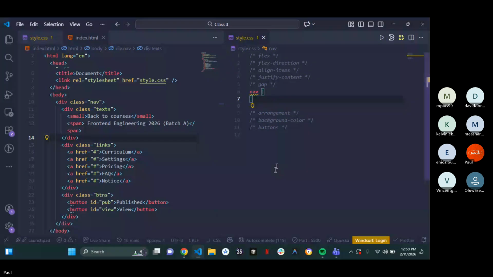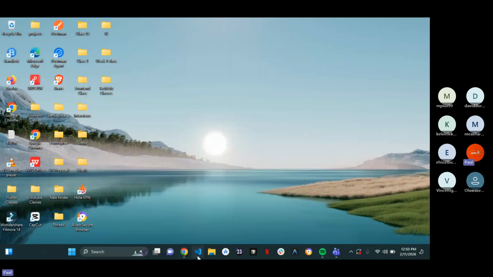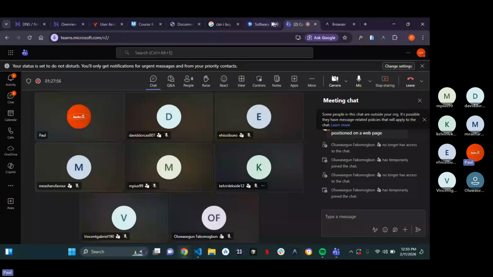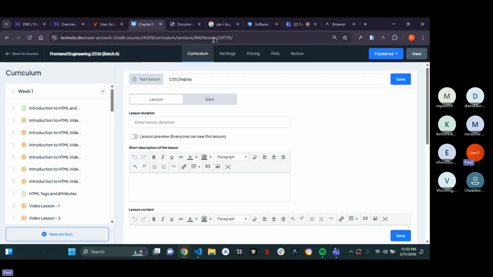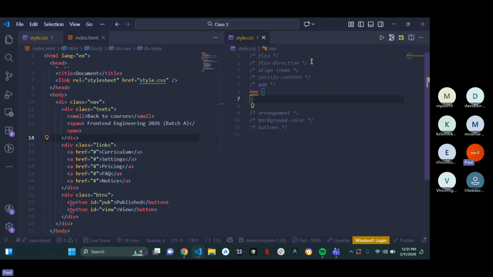Now, I want you to note something. I told you that your flex is in two major directions. What are those two directions? Row and column, right? Row is on a straight line, column is on top of each other. Good. Now, if we want to do something like this, your nav has to be in row, because they have to be side by side. Now, that is what flex direction is.